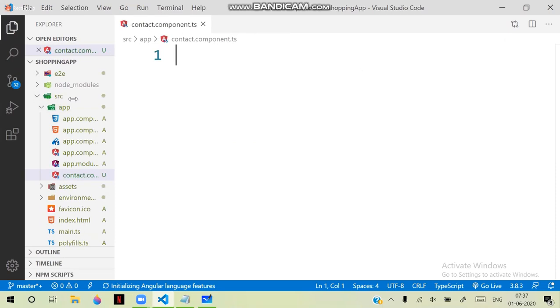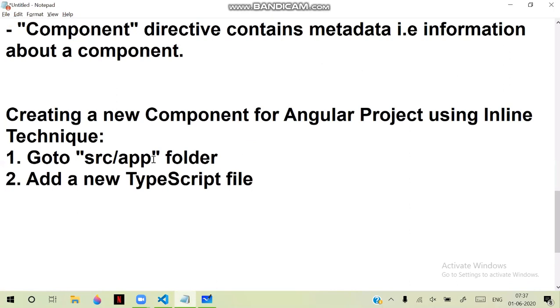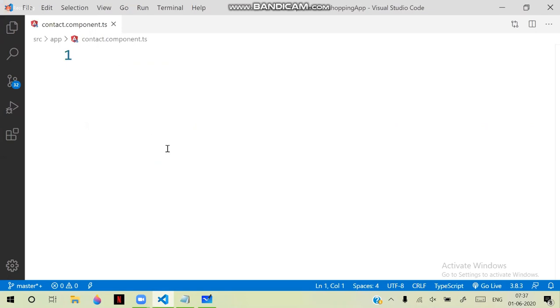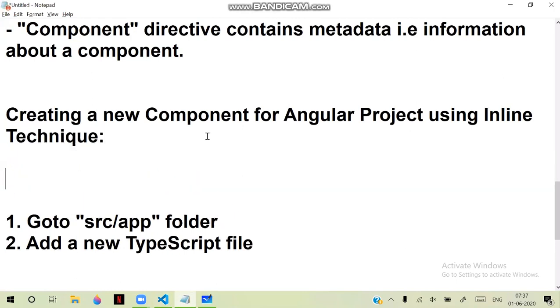Now we are learning the inline technique. In the inline technique, all are present in one file only. That means everything is defined in this TypeScript file.